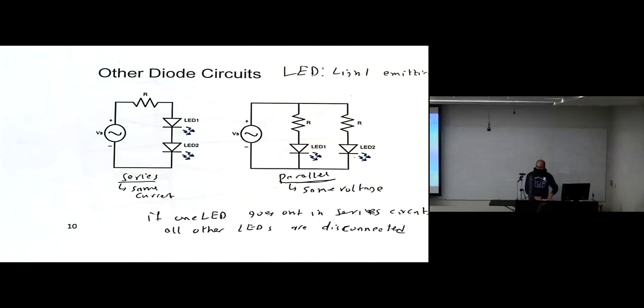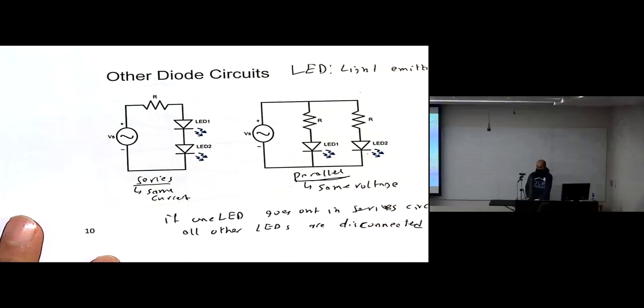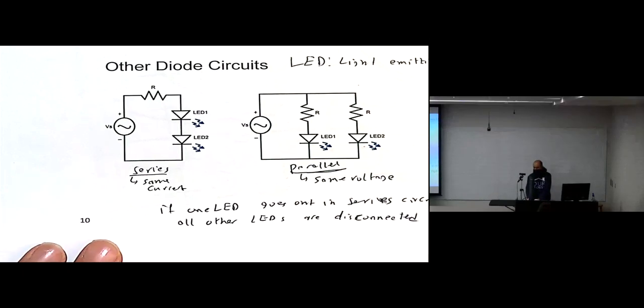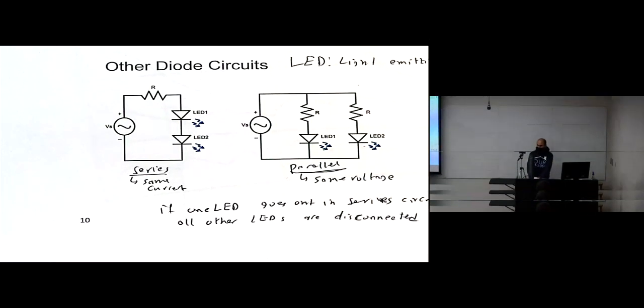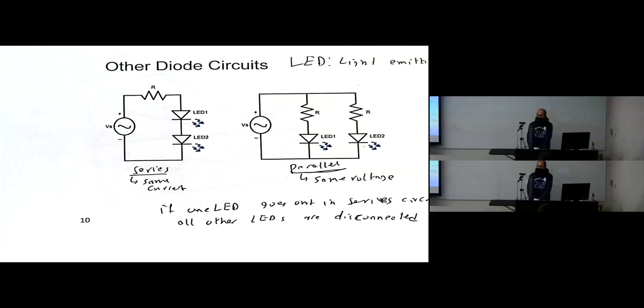And I was more asking about the difference between the series and parallel with that setup right there. So here, how do the two LEDs in series compare to those in parallel, in terms of the light output?